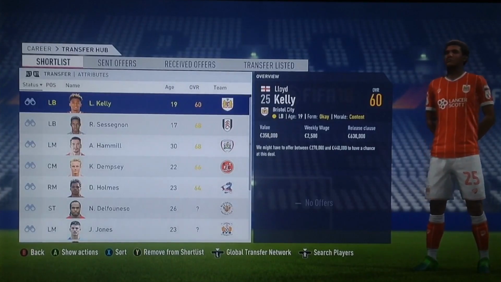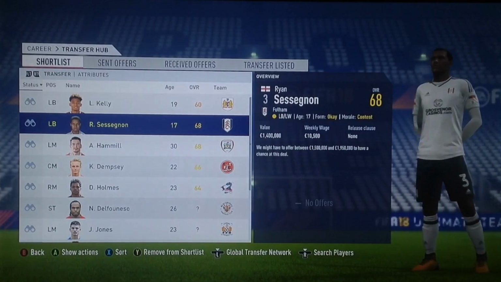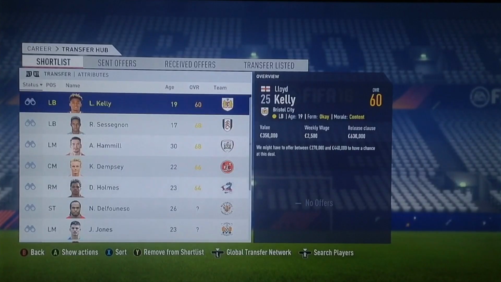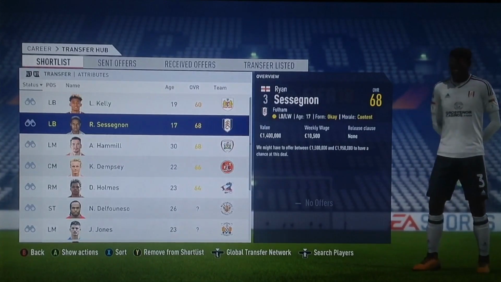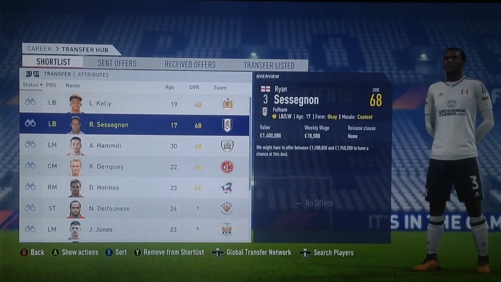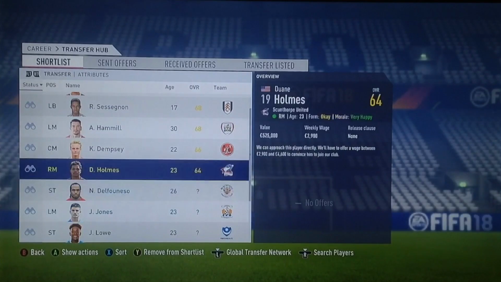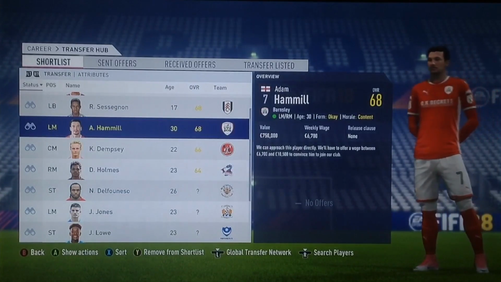So then, as you can see, this is the transfer hub in which I've shortlisted the best players which I'm looking to get. Now, Sessegnon and Kelly, one of them I would like to get in the left-back position. Sessegnon looks like the one that I'm going to go after. His wage is the only issue for me. 10,500 is quite a lot. Most of these other players are actually ones which are running out of contract, and therefore we can just pay the wage for and get them straight away.